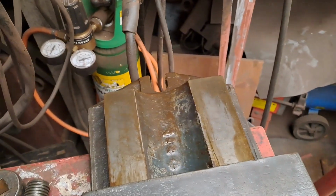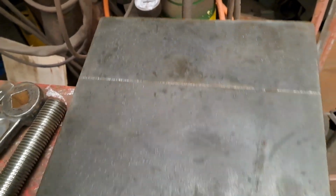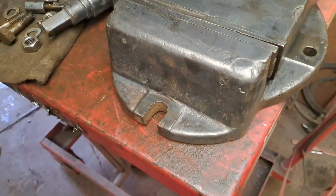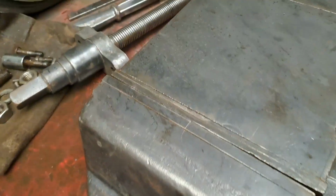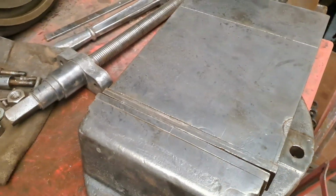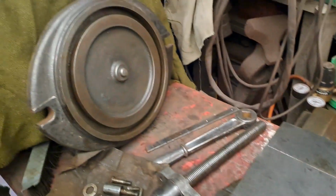Everything moves freely now. Still a little bit of crud there, but I'm going to get some shiny new oil to go in. Not that oil shiny, but you know what I mean. I was going to paint it, but I'll give it one last quick wire brush here and there, then I'm going to get some clear lacquer on it. And part of the reason is, if you can make it out, I found all numbers and stuff for working out the positions of the stars, and like it's Stonehenge. So quick wipe down, last clean up, lacquer, put it back together.